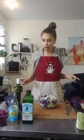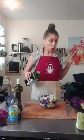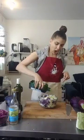So what do you do with your olive oil? You pour it in here. Okay, here we go. The reason you want a deep bowl is the goal is to get the top covered.